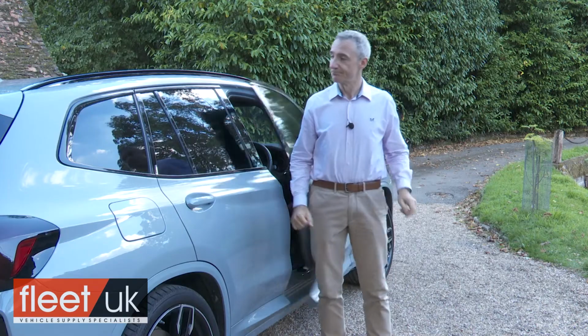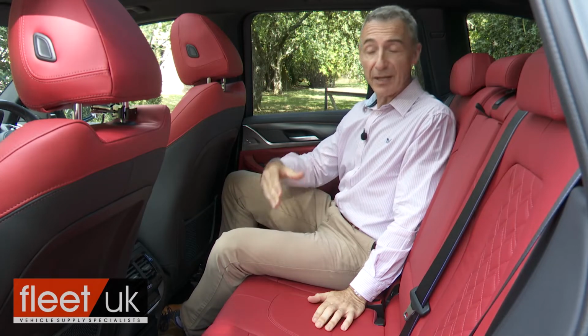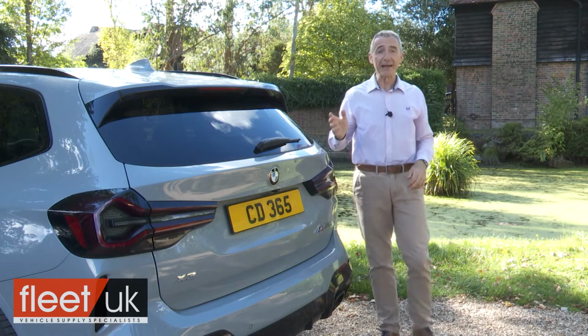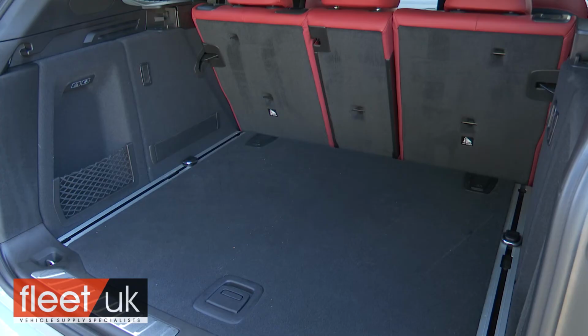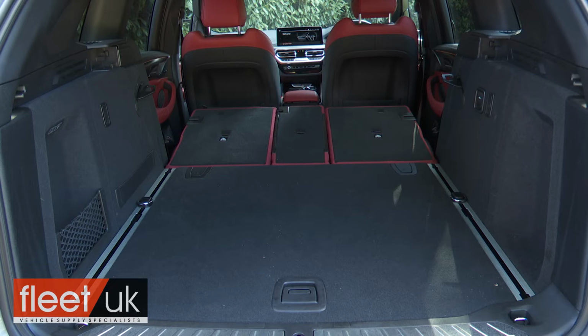Time to take a seat in the back. A 6-footer will be able to sit comfortably behind a driver of similar size, which is about as much as you can ask of a mid-sized SUV of this sort. Let's take a look out back. Once the powered hatch rises, you're provided with 550 litres of capacity in the standard mild hybrid models. Need more room? Then it's obviously a case of pushing forward the rear bench. Folding flat, the whole bench frees up 1,600 litres of cargo area.